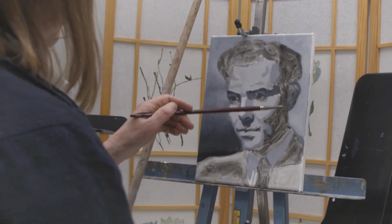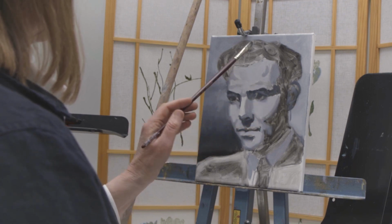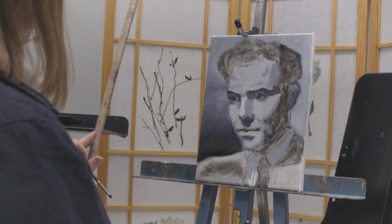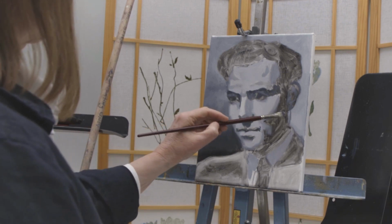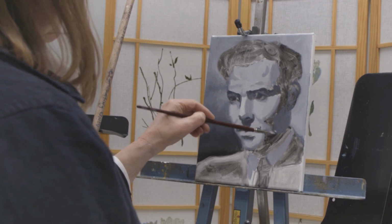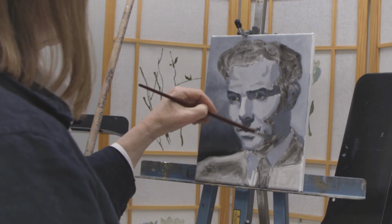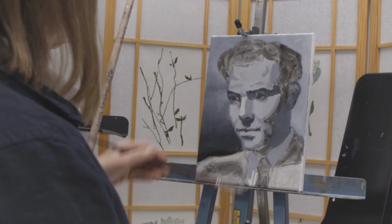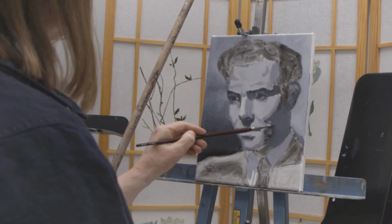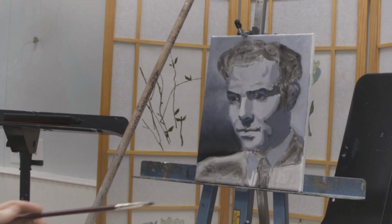Wow, that's amazing. So his ear's gonna move. And I have to move his jaw out to here. Right there. And I am going to fill up the jaw with reflected light value. Trying to judge how level this is. It comes down. I'm going to just merge it into his neck for now, because I don't know where that is yet. Does that look better? I think that does look better, actually.